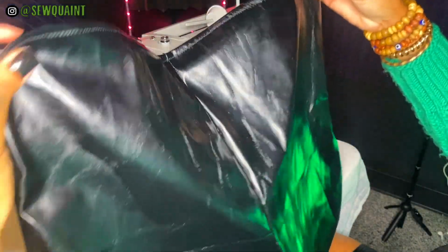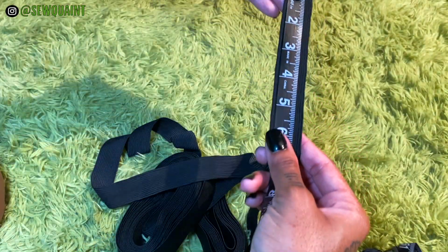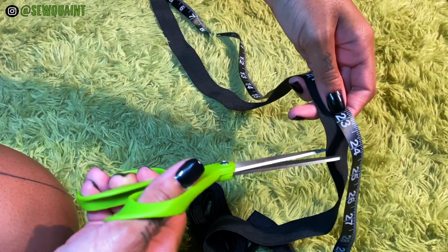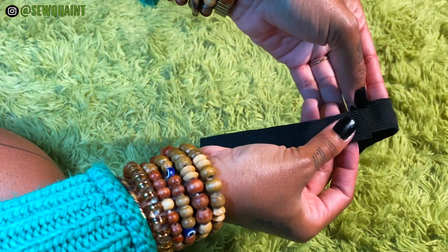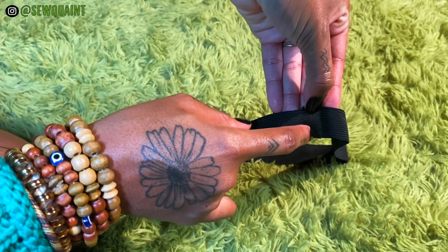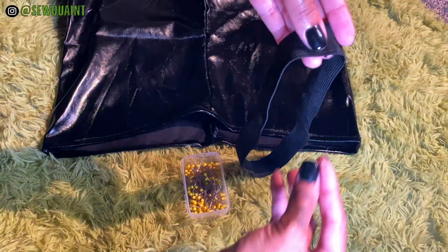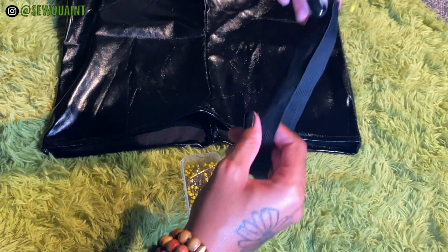For these shorts, I used 1 inch elastic, and I cut a piece that was 3 inches shorter than my waist circumference. I overlapped the ends by 1/2 inch and did a top stitch. I then divided the waistband into 4 equal parts by folding it like this and adding pins at each point.